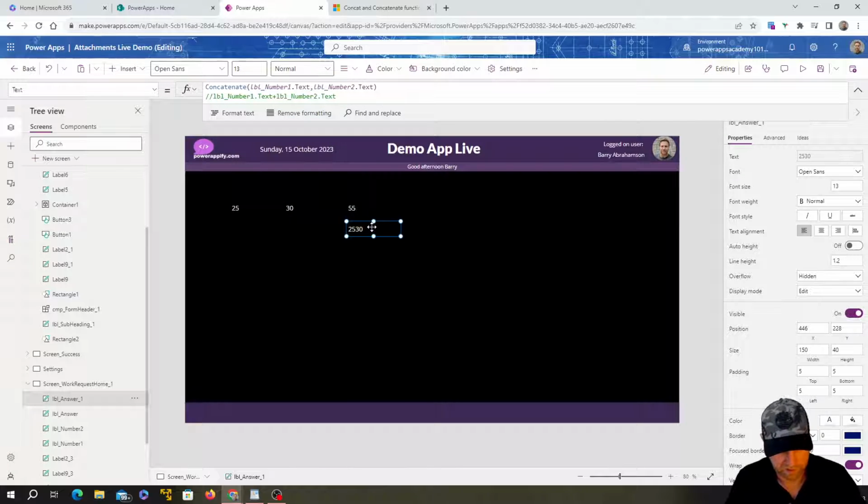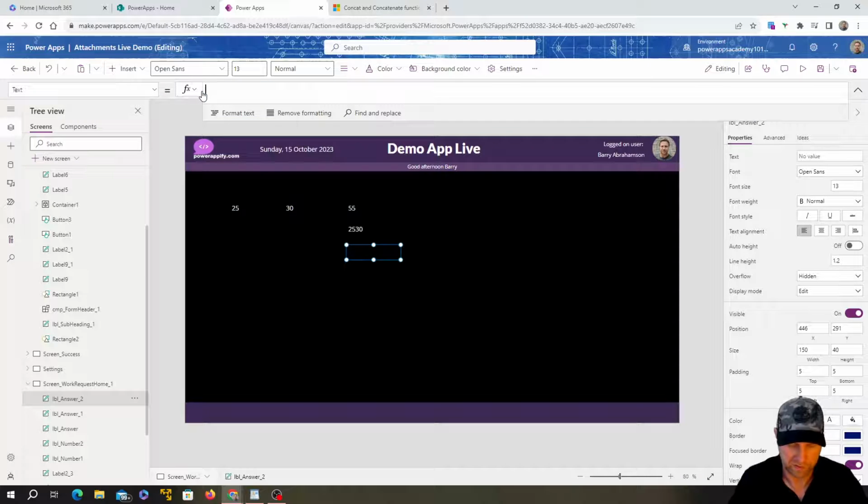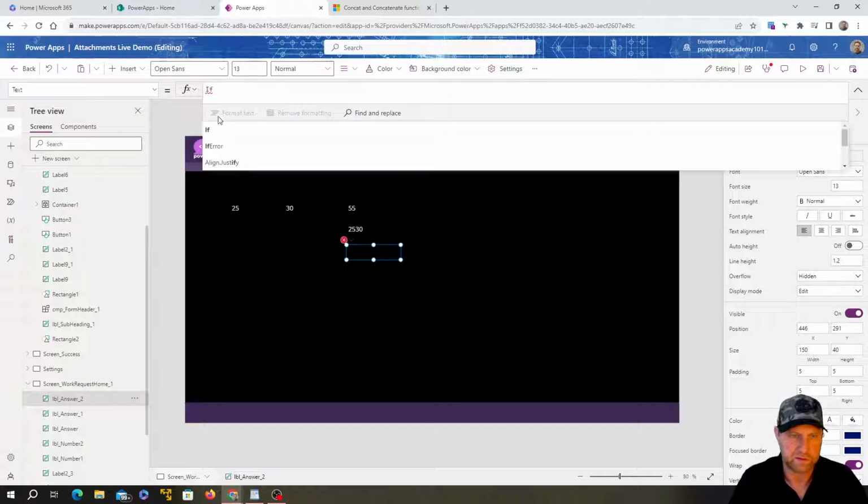Let's put another box in there, Control C and Control V. What else could we do here? We could do, let's say, an if statement. If you've used if statements, these are really popular. If the logic of this is true or false, then do something. Basically, if this logic is true, then this, else do something else. You can also nest ifs, but we'll just keep it really simple for now. So let's do a basic if statement.